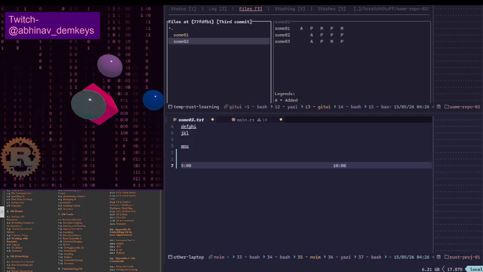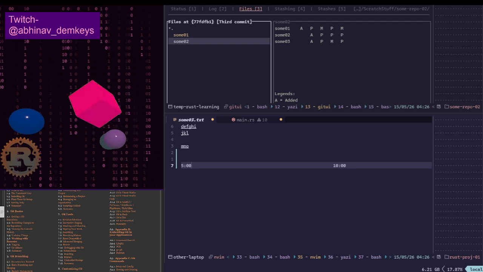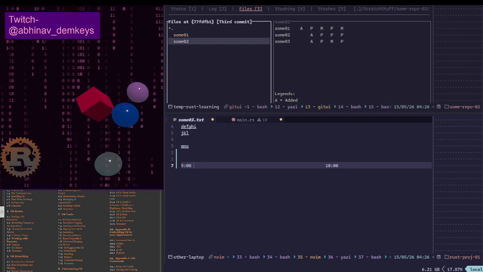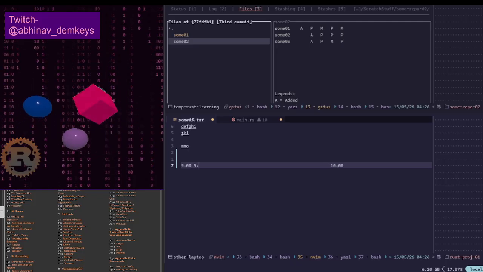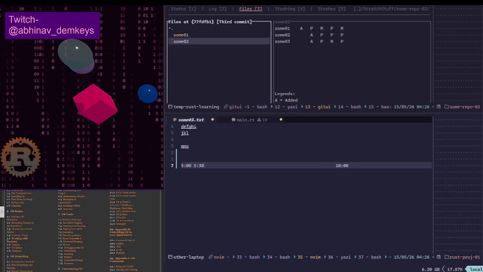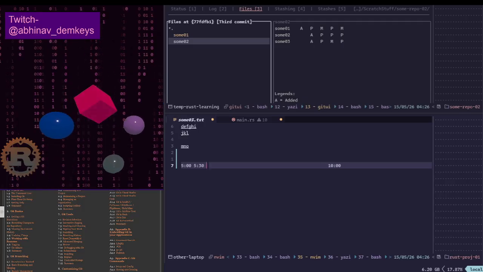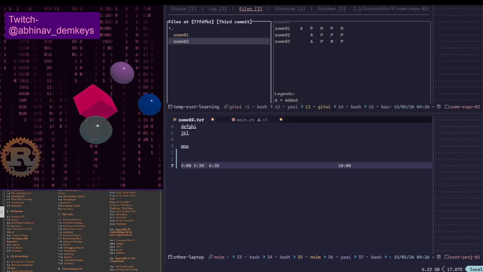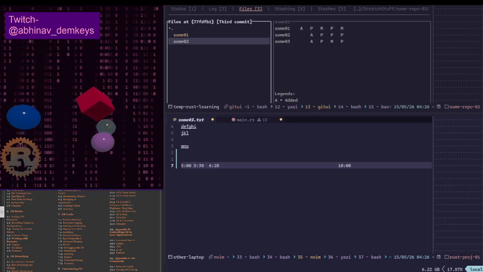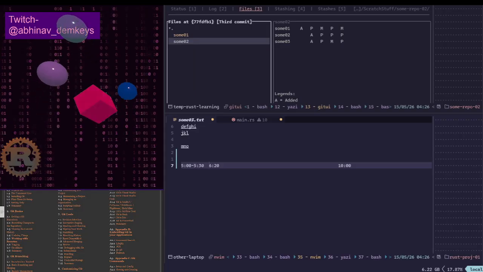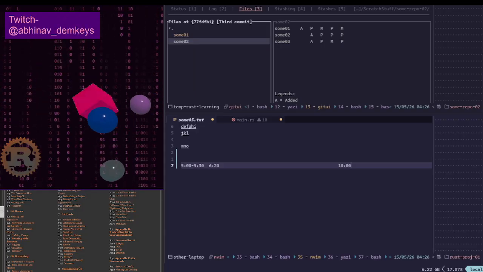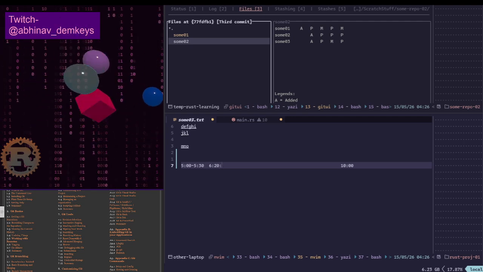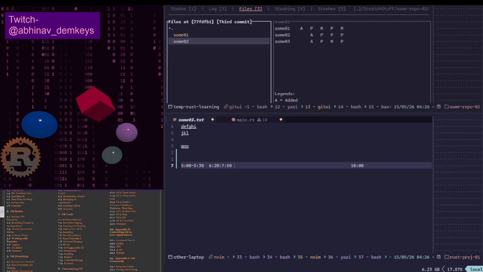Now in between this, what if I determine that I want from 5 minutes to 5 minutes and 30 seconds, but then the next thing that I want is at 6 minutes and 20 seconds. So we have to capture the video from here to here, and then the next thing should be from 6 minutes 20 seconds up to, let's say, 7 minutes and 50 seconds, right? And then we go on like that.